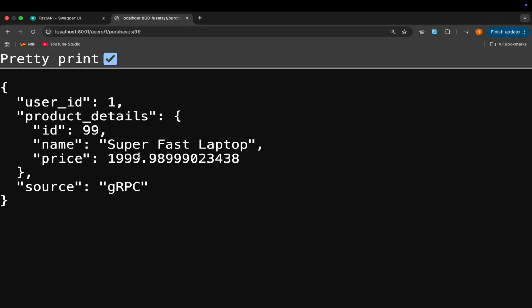So behind the scenes, our user service fires that binary gRPC request to the product service, fetches the laptop data and returns it to us as JSON. It works flawlessly. So now we have 2 services, but of course, like you see, exposing them on different ports is messy. In day 6, we are going to introduce the API gateway.